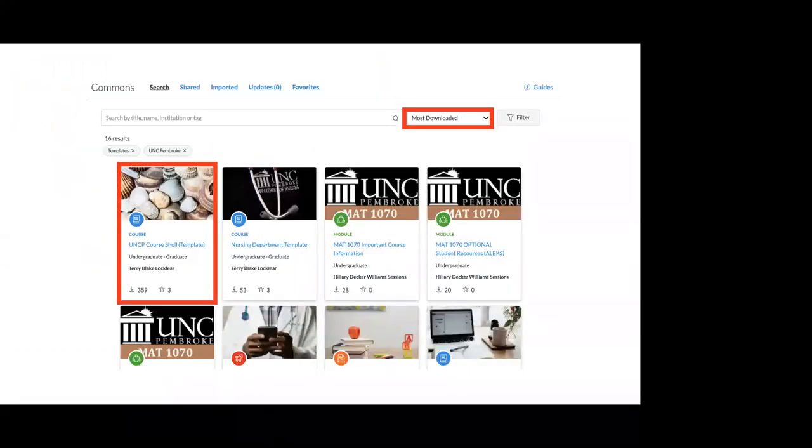Once you limit your results to templates and UNCP, you can sort by most downloaded, and the template is going to be the first result. That's the first one that appears for you.